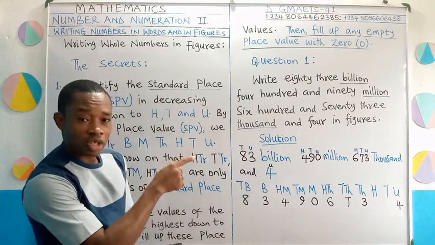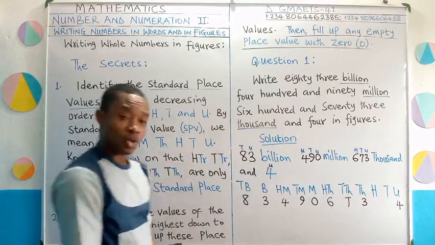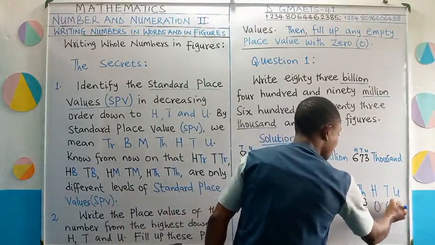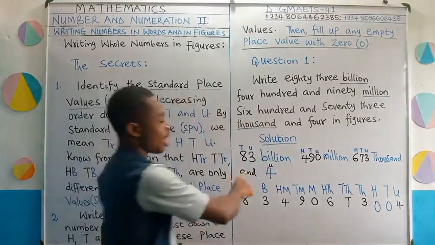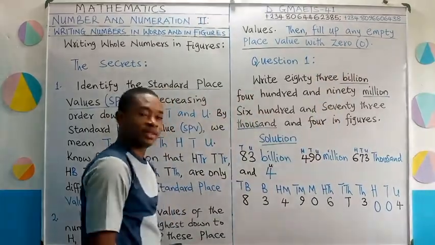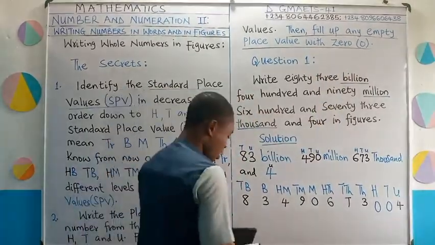That place value, hundreds and tens, they are empty. So what do you do? You fill them up with zeros. Let me step down the zeros this way. Fill any empty place value with what? Zeros. And that is that. I am done with it. You can bring out this now.